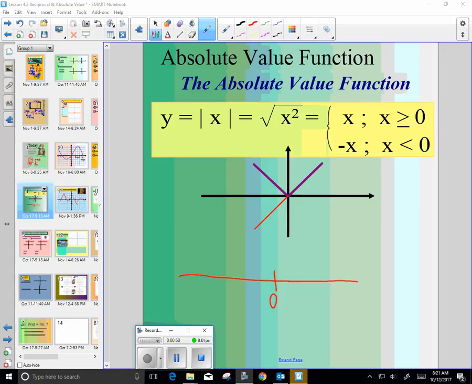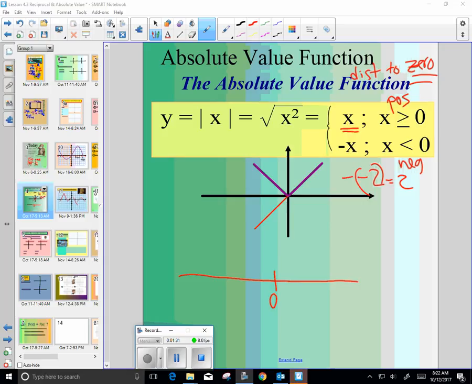And what absolute value is talking about is shortcutting things a little bit so that we're talking about the distance to 0. So think of absolute value as distance to 0. And of course, if you're in the positive, if you're greater than 0, it's just x. But if you're looking at the distance to 0 and you're in the negative, what do you do to find the distance to 0? Well, if you're at -2 and you're 2 units from 0, how do you get 2? Well, you take the opposite of -2.